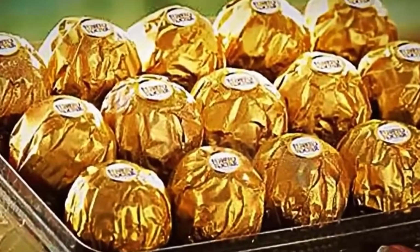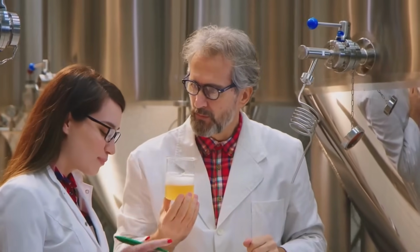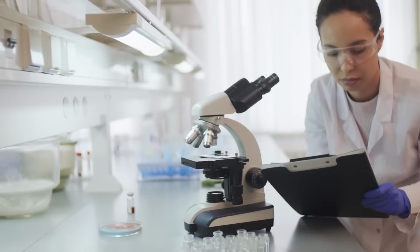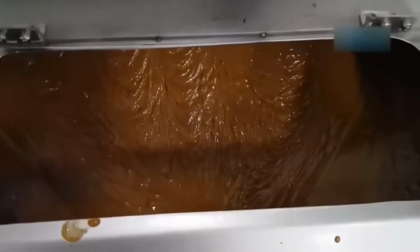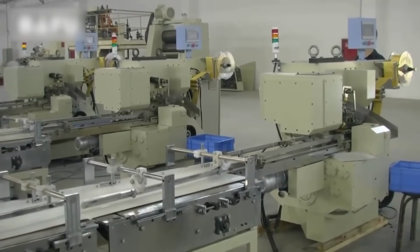One of the most important hubs within any Ferrero Rocher facility is the Research and Development Laboratory. Here, food technologists, chocolate scientists, and texture engineers work year-round on small batch prototypes. These labs are equipped with micro roasters, pilot-scale enrobing machines, miniature tempering units, and lab-grade sensory booths. This allows for full-scale simulations of production on a fraction of the scale, enabling rapid prototyping without disrupting live manufacturing lines. One area of constant experimentation is the texture of the hazelnut cream filling.